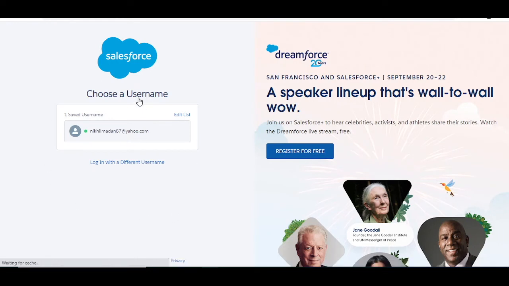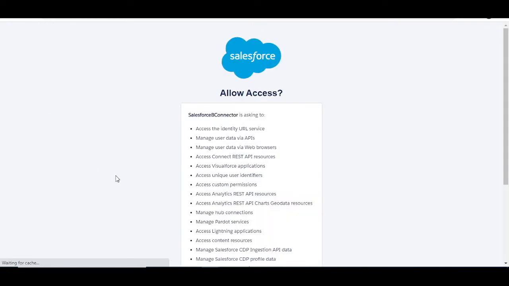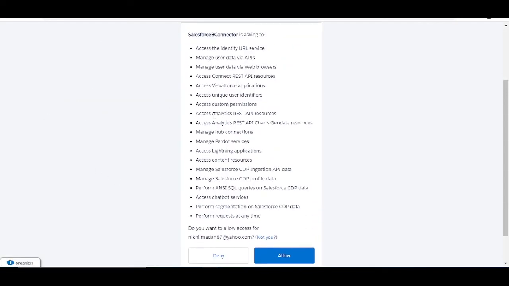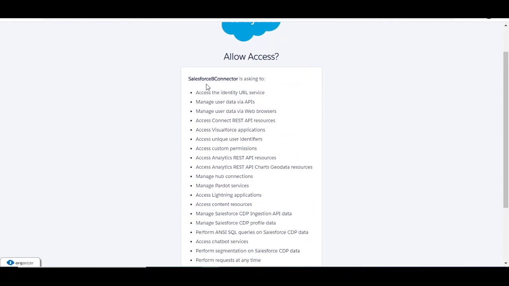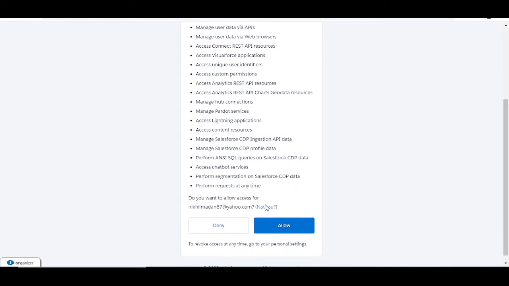This is a one-time thing you have to do. You don't have to do this all the time. Once it's authenticated, you don't have to do it again. So Salesforce B is connecting to this REST API. We'll click on allow.